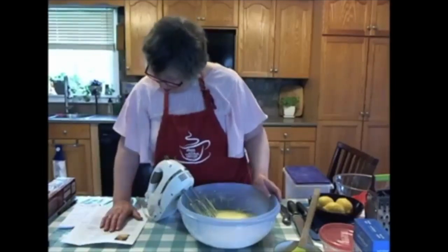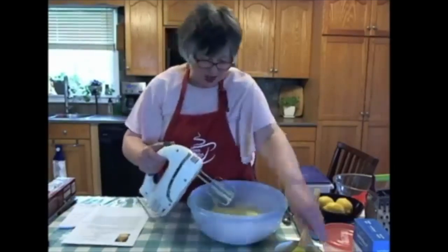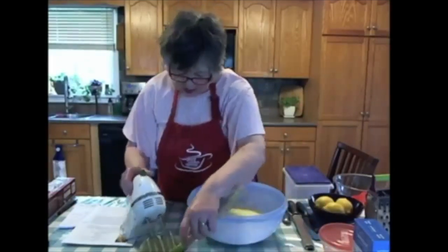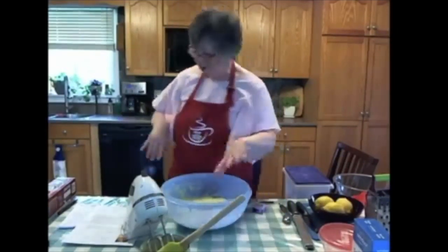Okay, now we're gonna add 1.5 cups of milk. Now I'm just not gonna beat up the milk because it'll be kind of swishy with the milk, so I'm just gonna mix it with the spatula.